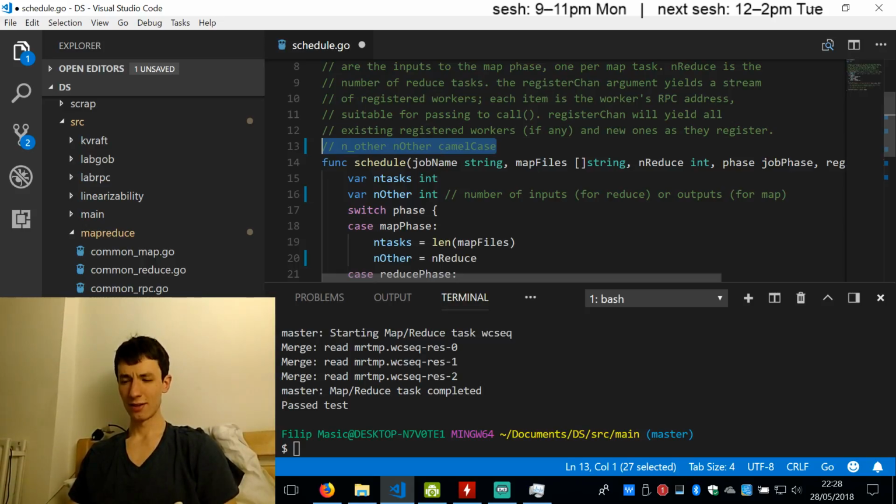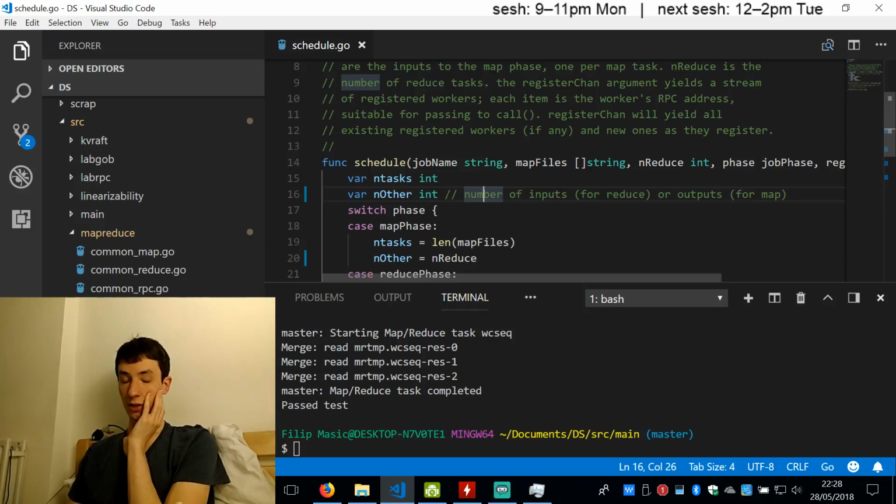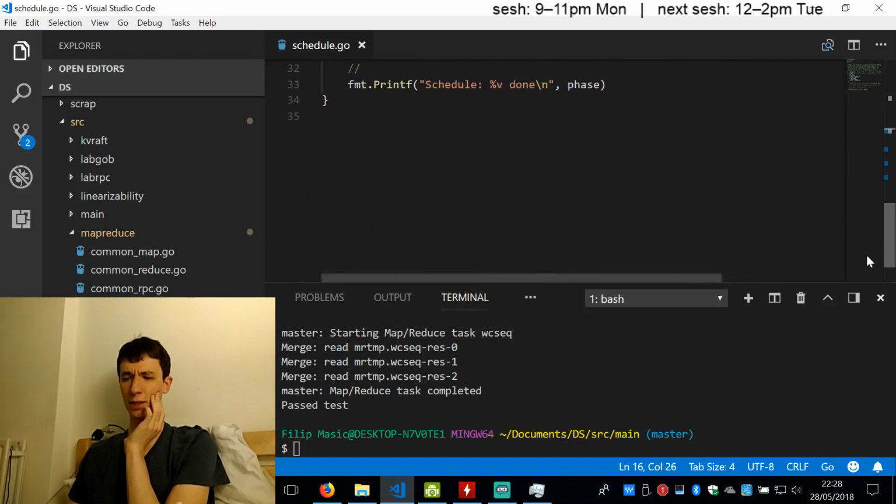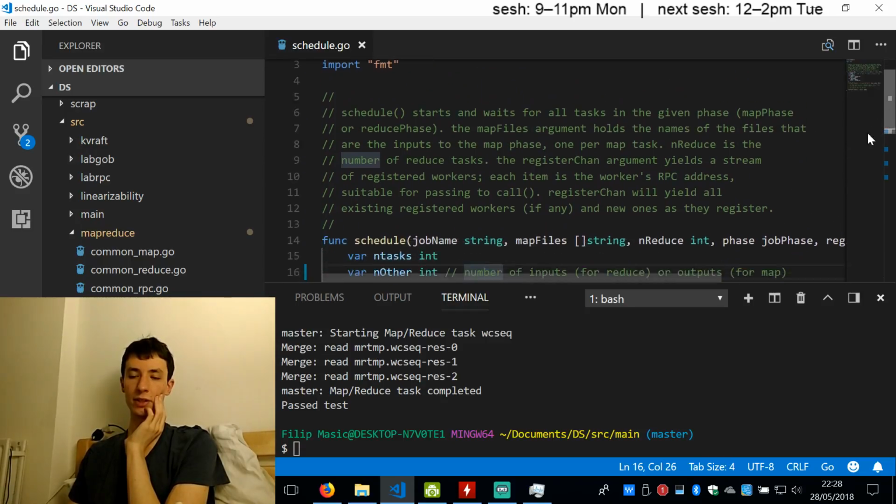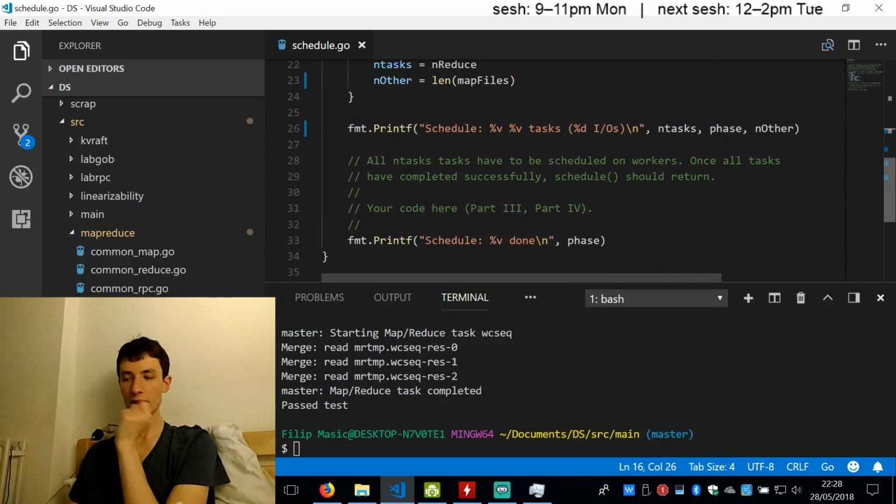Naming conventions. Not even word conventions, just symbol conventions. Okay, so schedule is already mostly in place, and it's literally the only function in this file, so that's good. It's nice and simple.